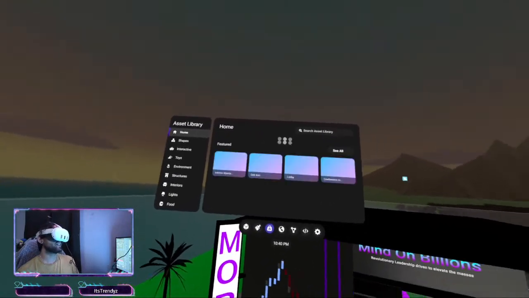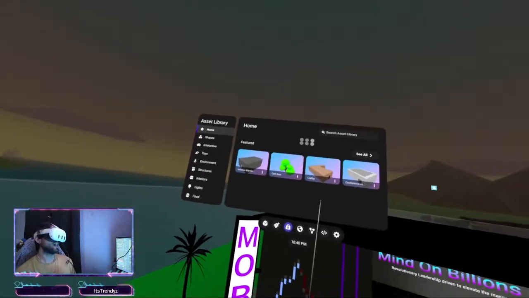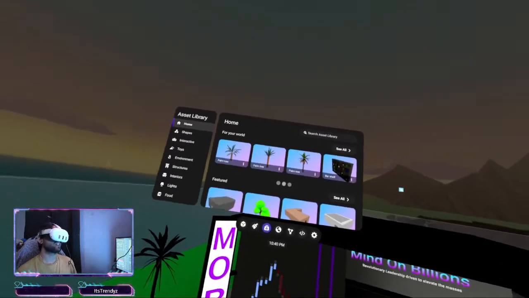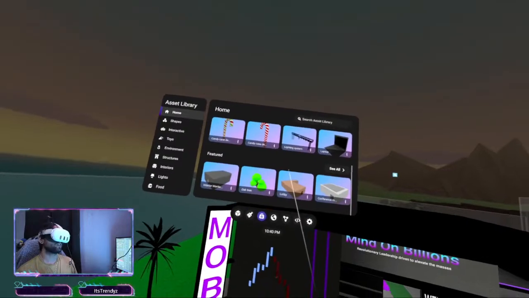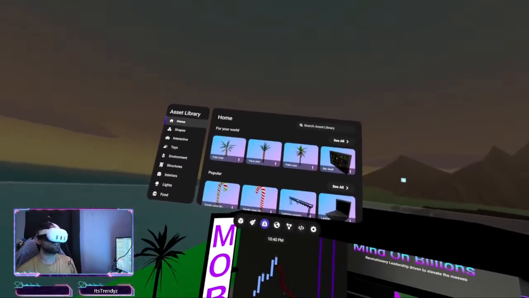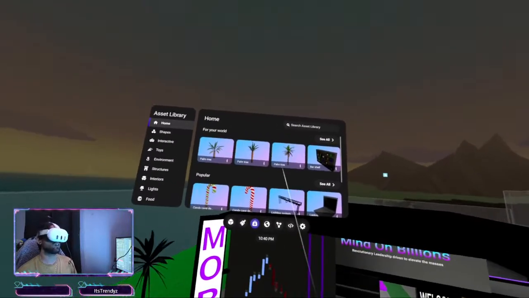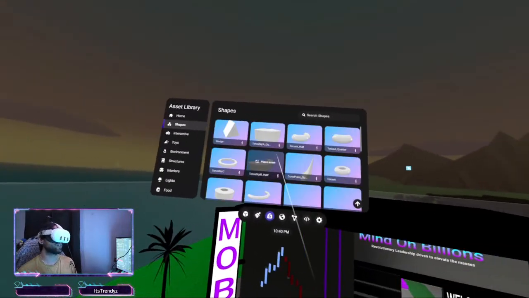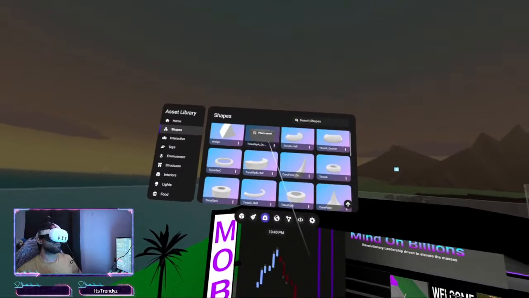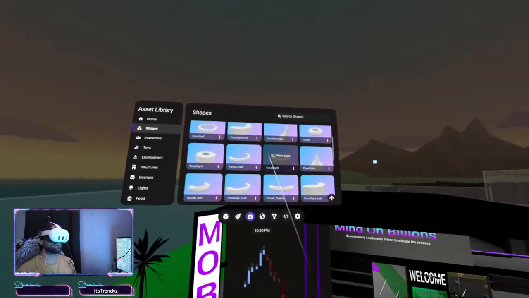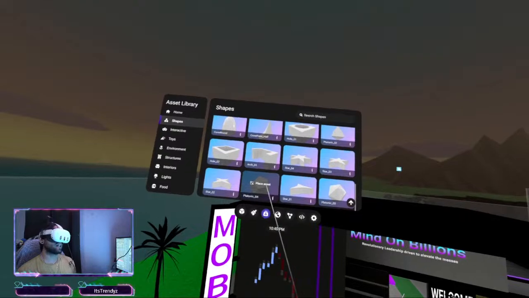Now we have the asset library. Now this one's amazing because in the asset library, instead of you creating stuff, you can grab whatever's for free here and add it into your world to make it look good. So if you don't want to create some crazy things, if you have that asset library that's free, put it into the assets.